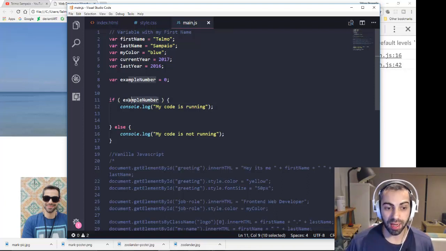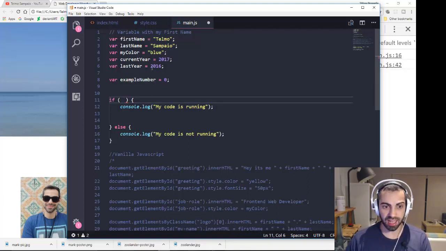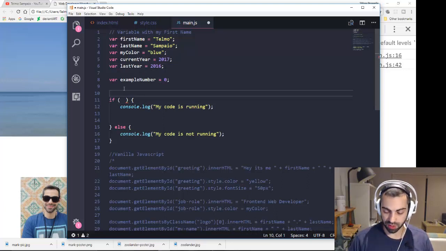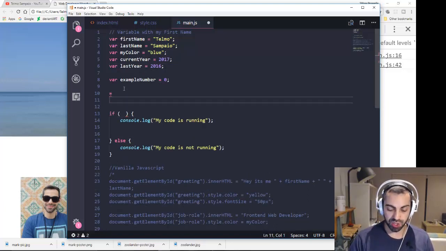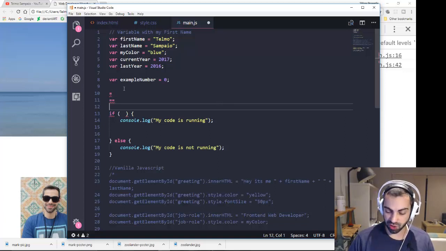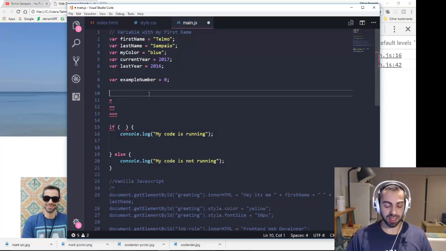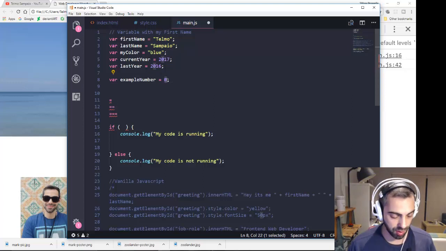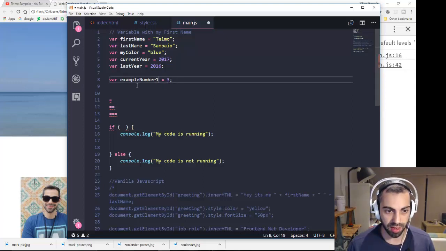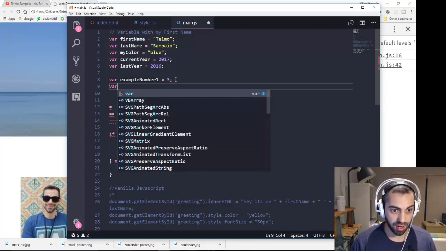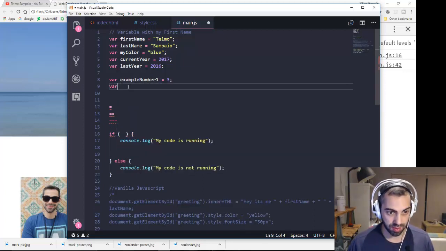Okay, so now let's check again. So we checked the assign operator, we checked the equals, we checked the double equals, and now let's check the triple equal, like this, for these numbers in here. So for that, I'm going to put this example number 1, and I'm going to put in here var example number 2 equals 3.